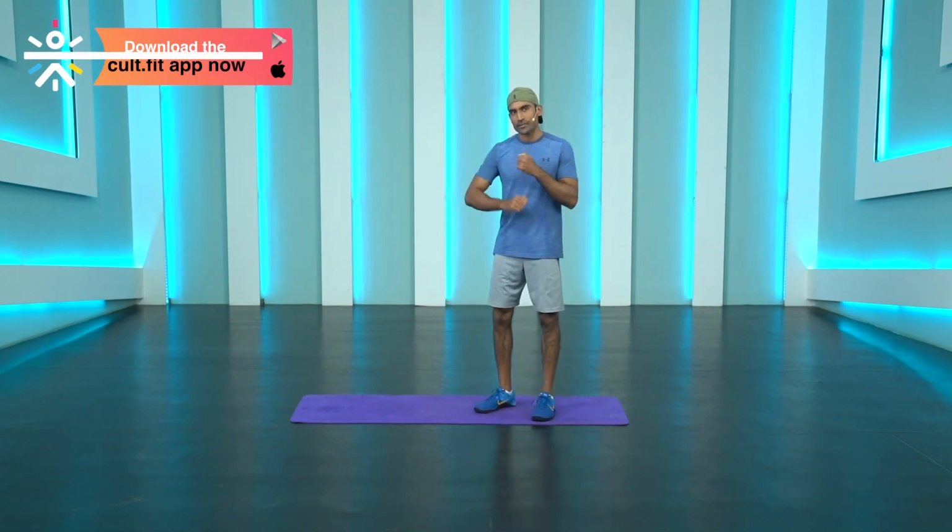Now for the warm-up, we will do one set of 10 reps each, like we have been doing for the other two sessions. We'll ensure that we lengthen the muscle before we hold for that recovery. So we improve mobility, so you can move better during your strength or cardio sessions.